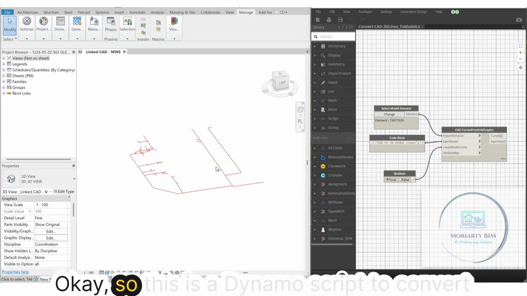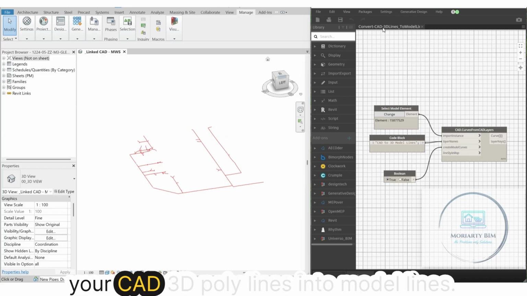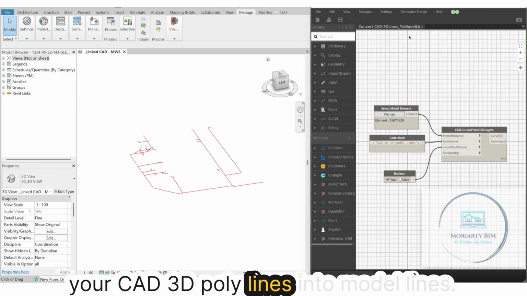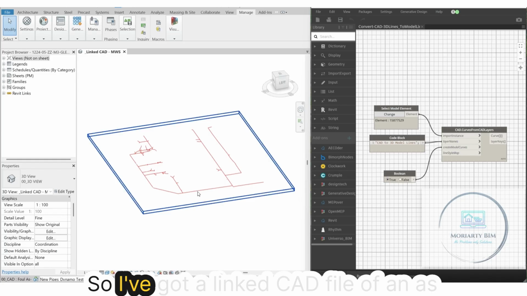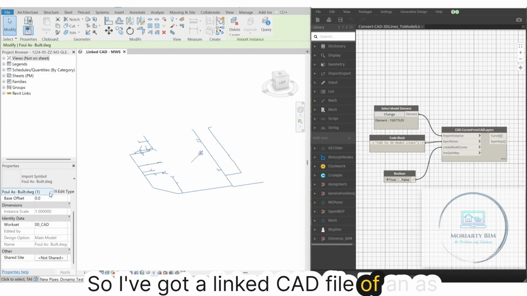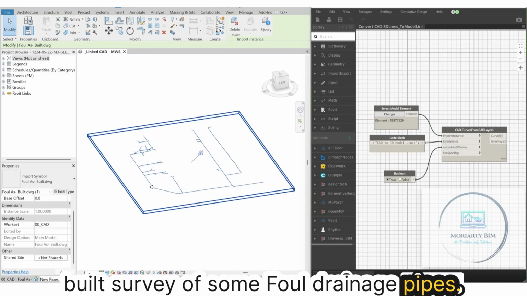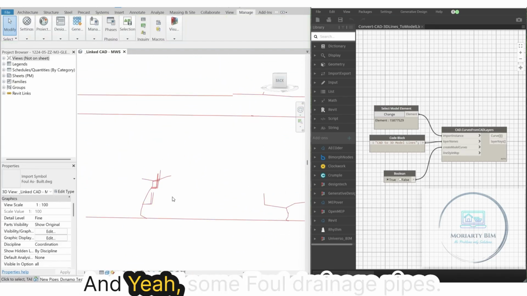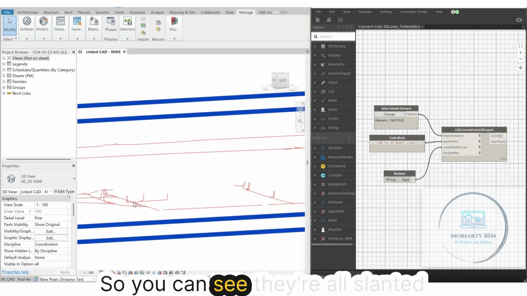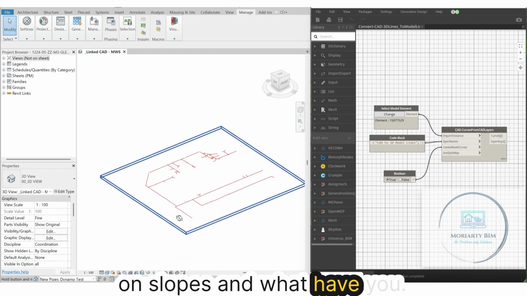Okay, so this is a Dynamo script to convert your CAD 3D polylines into model lines. I've got a linked CAD file of an as-built survey of some foul drainage pipes, so you can see they're all slanted on slopes and what have you.